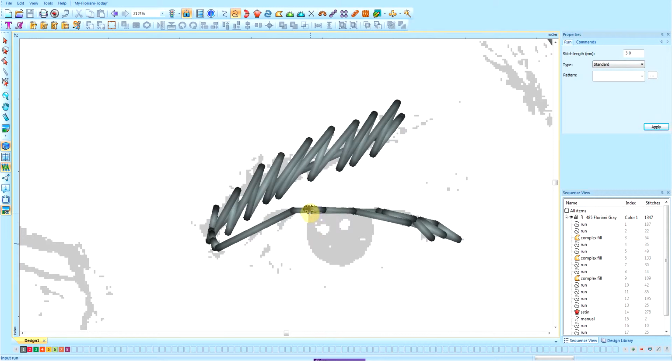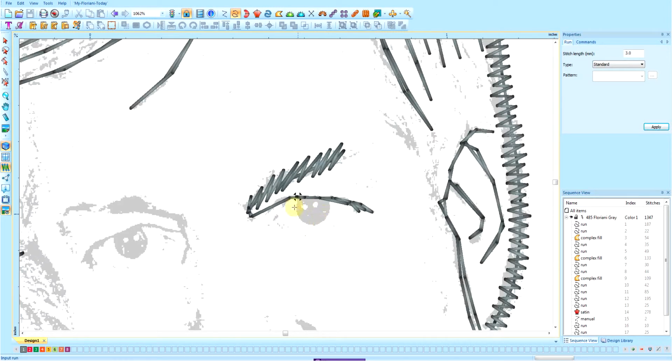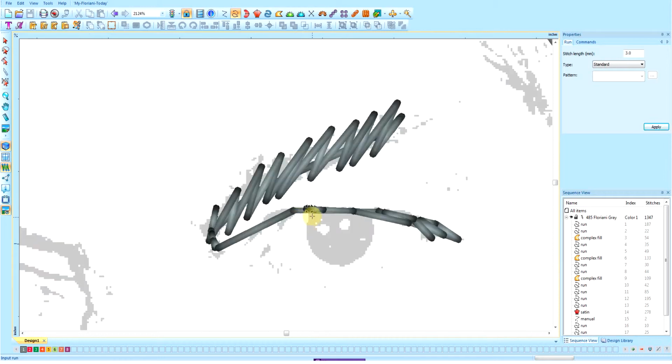And something like this, I would definitely say that once I sew something like this, I would probably do some editing. Now the important thing here is we're not going to make this solid. If we make this solid, it will just not look right. It's going to stand out, and it will never look right if you just make this a solid blob on there. So I think the important thing we need to do is try to get these holes opened up here.